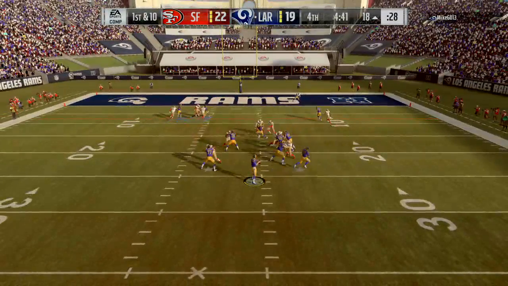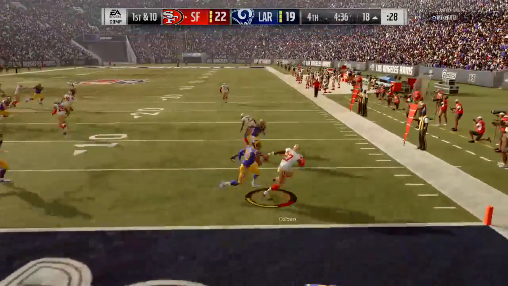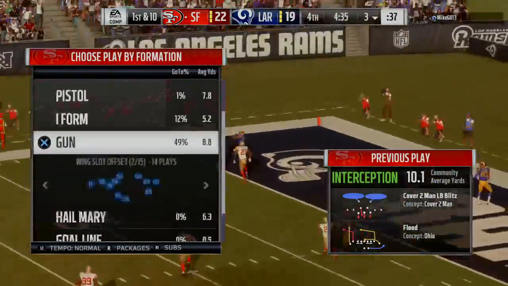From the red zone now, Goff. Looking for Cooks, and it's intercepted. Able to get there and pick it. And a big turnover there as his guys will get the football back.